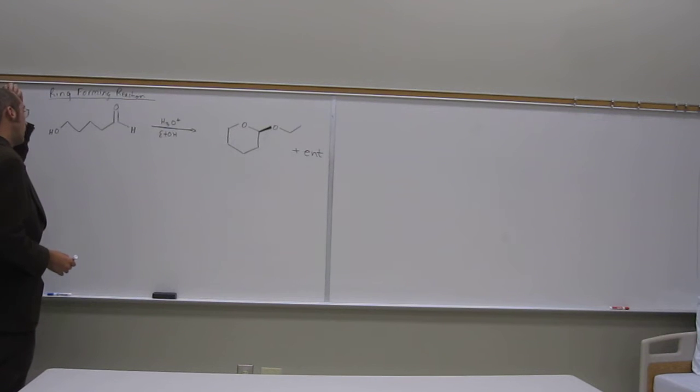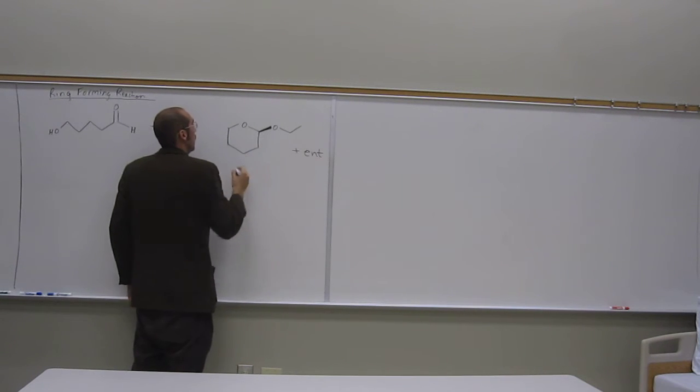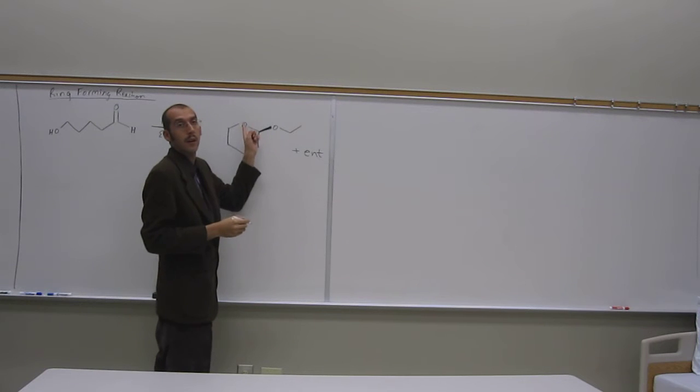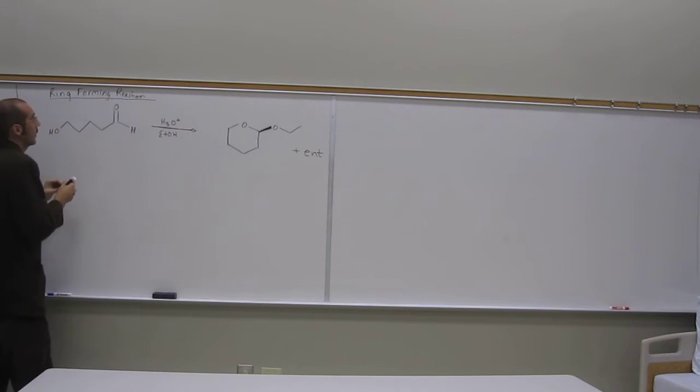Okay, so notice what we've got here. We've got an aldehyde. Well, it's a bifunctional thing, right? You've got an aldehyde here and you've got the alcohol here. And what, hopefully, you see is that it's going to do this cyclic ring formation. It's going to react with itself. And it's going to make what we call an acetal here.